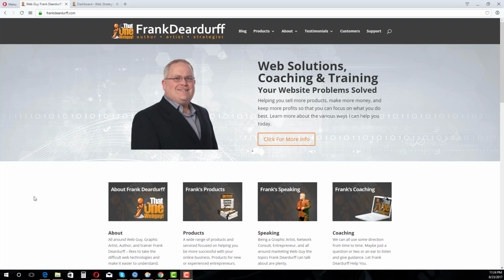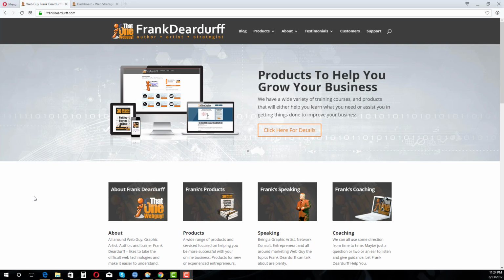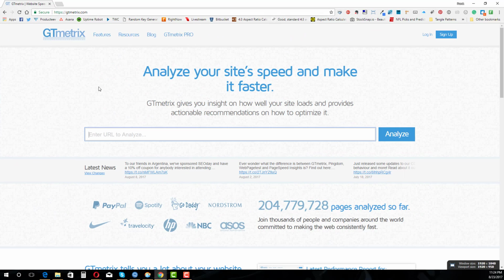And there's a tool that I like to use that helps test that site speed, and it's called GTmetrix. It's a free resource, and let me go ahead and pull it up over here. It's called GTmetrix, and what it does is it scans your website and then shows you ways to fix it. A lot of times this could be an issue for you to fix yourself. There are some things that you can do yourself, and other things that you may have to hire a webmaster or even check with your web hosting company to get resolved.